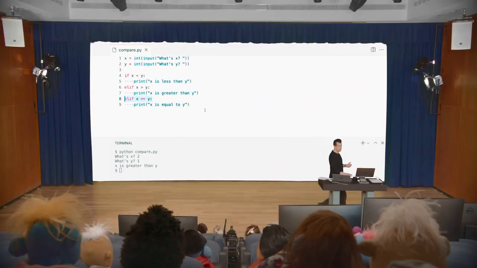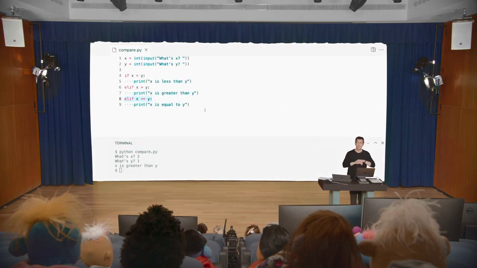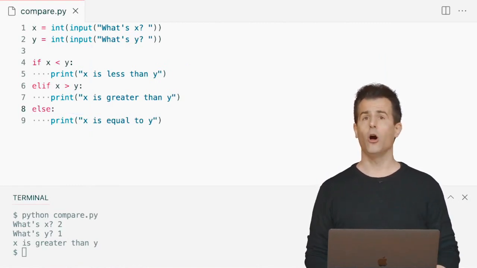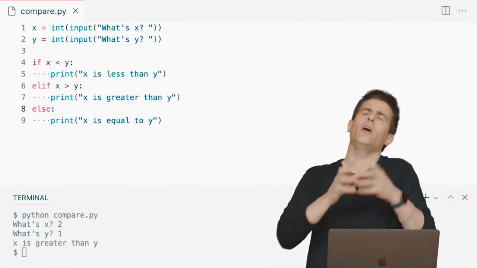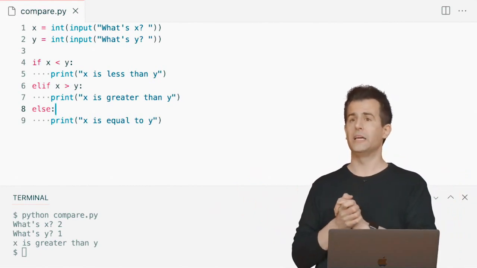So Hope proposed that we use this other keyword, else. And how do we use this? Well, exactly as we might in English. Let me go back to my code here. And instead of bothering to ask the third and final question, let's not ask a question at all. Let's just have this catch-all, so to speak, a final line of code that says else, just assume that x is equal to y, therefore printing it as well.